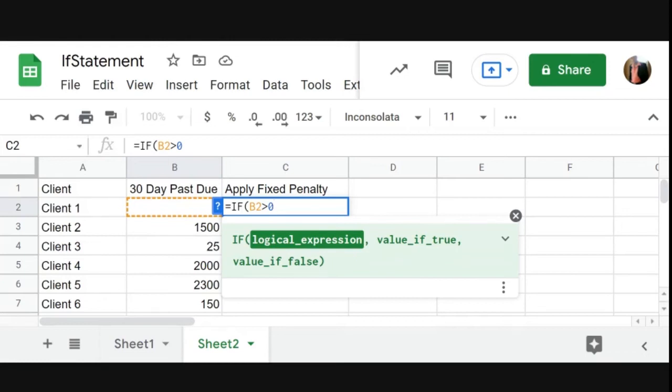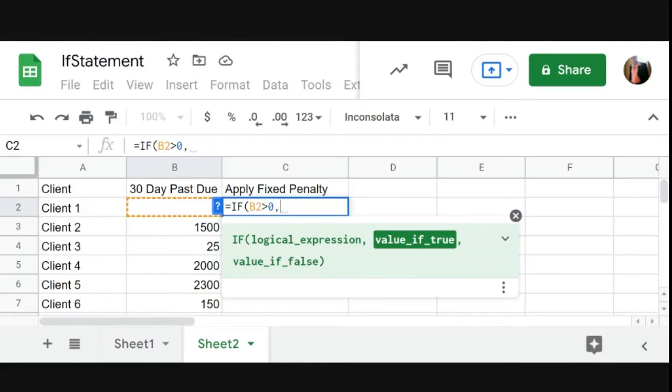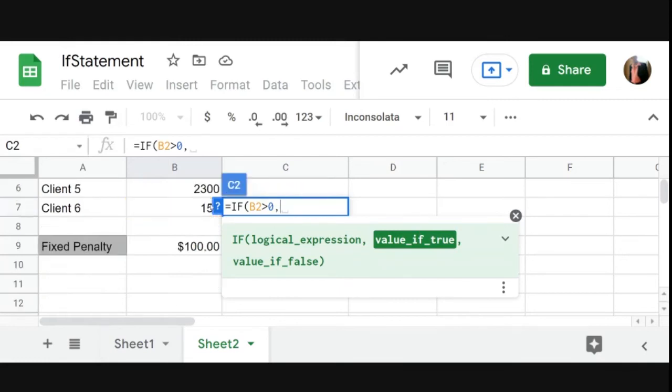Once you're done with that check, you put your comma. And now you have to think about what should happen if B2 is actually greater than 0. Pause the video here once more and put your answers in. But essentially, if B2 is greater than 0, my value if true should be B9, where I had entered the fixed penalty of $100, right?